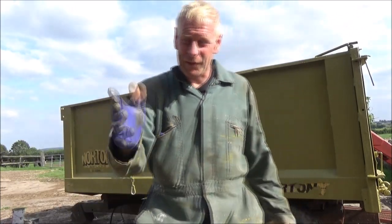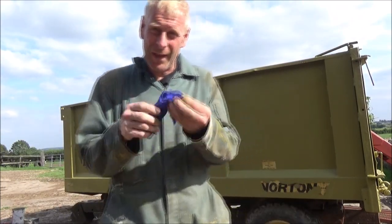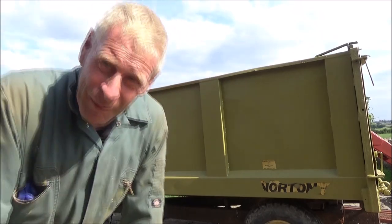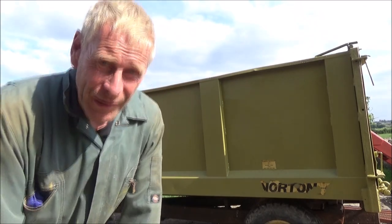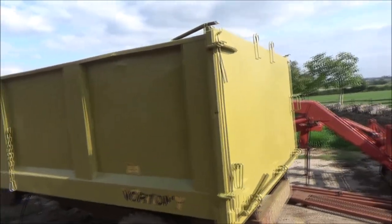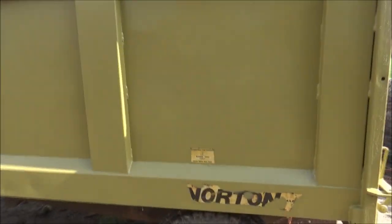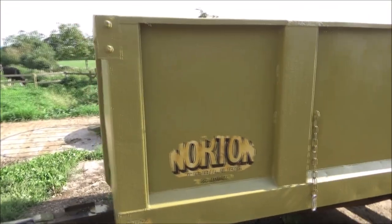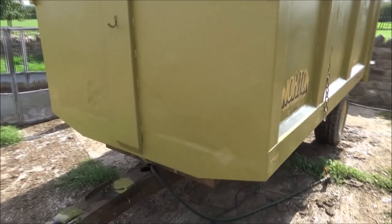Boom. Finished. Okay. So that is the top coat of paint done on there, all the way around. We'll just have a quick look, and then I'm finished. Okay. So there you go. Let's just have a little walk around. I've painted the interior and the exterior primer now. Covered up the filler reasonably well in the bottom there, so that's okay.